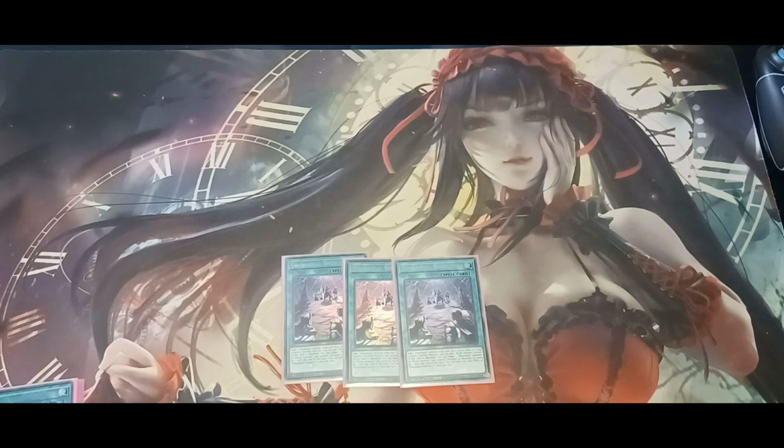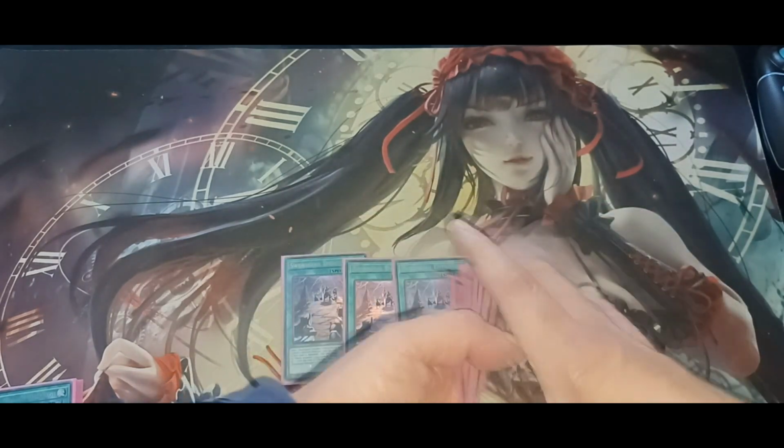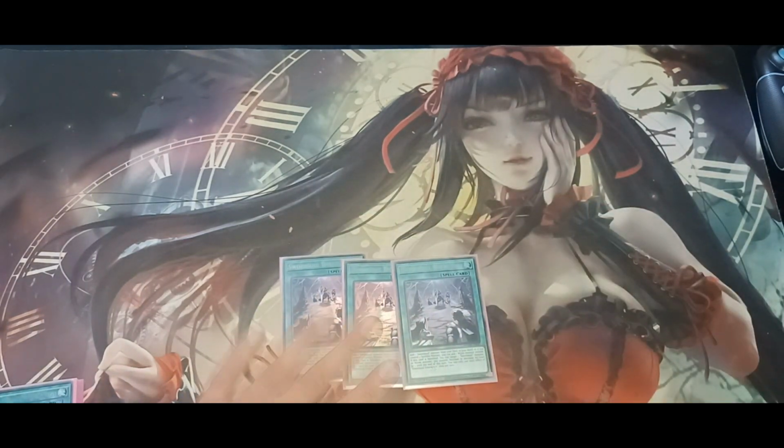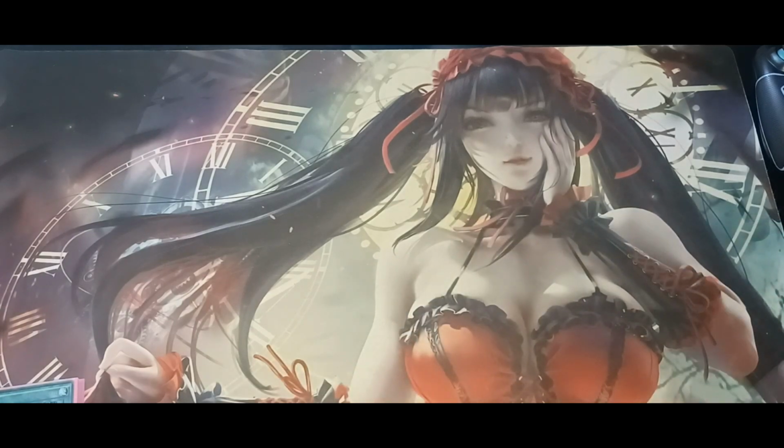Or if you have a Synchro monster on the field, any Wyrm monster. So that means you can search for a True Draco if you want to, but it's most likely to search for your Sword Soul monster. It does not matter what the level is. So even if you wanted to get your Strategist, you can go for your Strategist, your Moi, whatever you want.